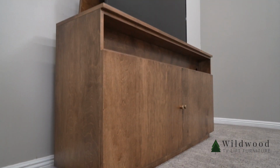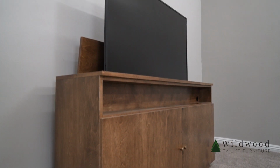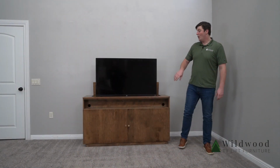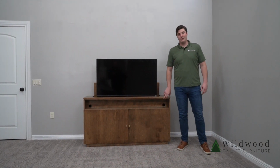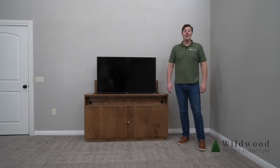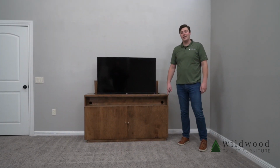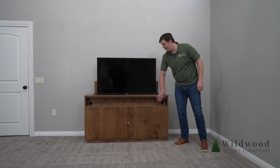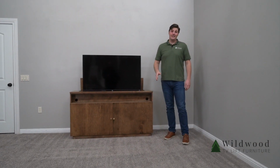Hi, I'm Caden with Wildwood TV Lift Furniture, and I wanted to introduce you to the basic Brisbane TV lift cabinet. We're showing this Brisbane today in our English manor finish and with the optional soundbar cubby. Now, if you opt not to get the soundbar cubby, the false doors would just extend up the face of the cabinet. The Brisbane style is an easy style to love.